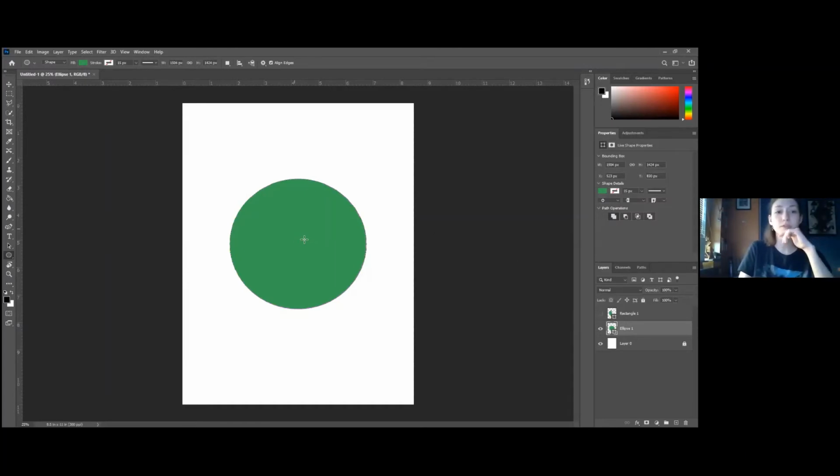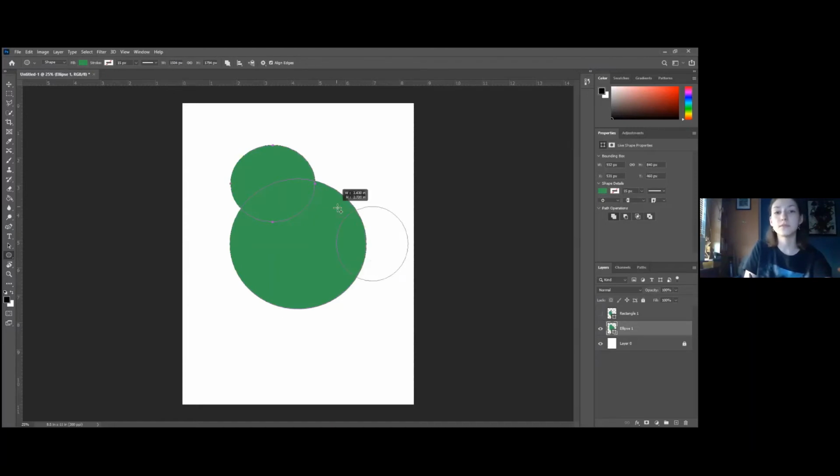So what you would do when you have your shape tool selected, your toolbar up here, which has a lot of the same presets as your properties panel, you go over here to this little square. And once you click on it, because this is selected, that is why the shape goes onto a new layer. Let's say we want to combine shapes. So let's click on combine shapes. And now we're going to draw our shape. And as you can see, it stayed on the same layer and it combined with the other one.